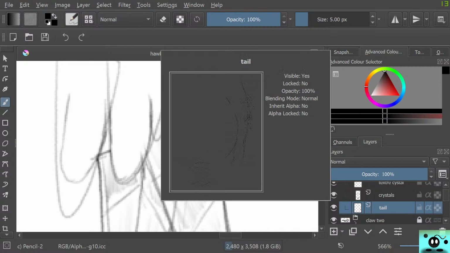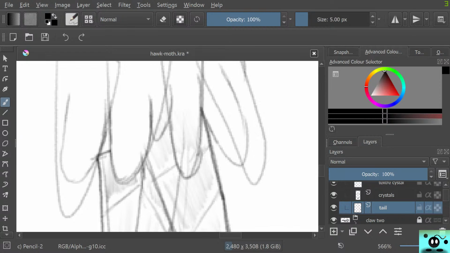Of course I did it on the wrong layer. Damn you, wrong layer, damn you. Glad we have Control C for this a lot, so that's good.